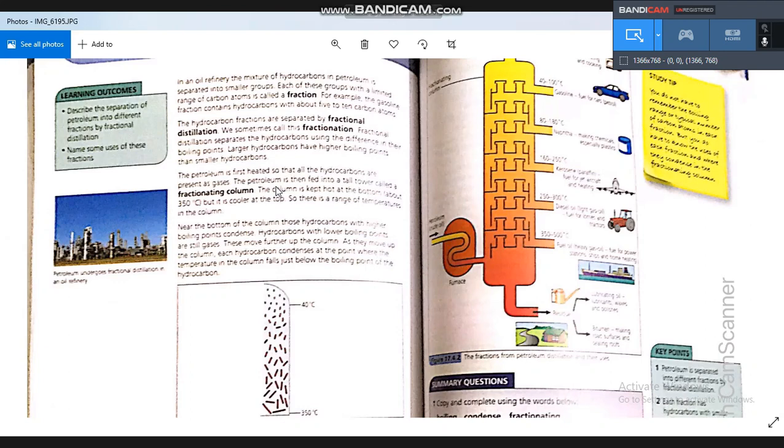petroleum to make them easier to transport, because transporting gases is very dangerous and also very hard, because as you know, gases need very large tanks. So we condense them to decrease the size of the tank.